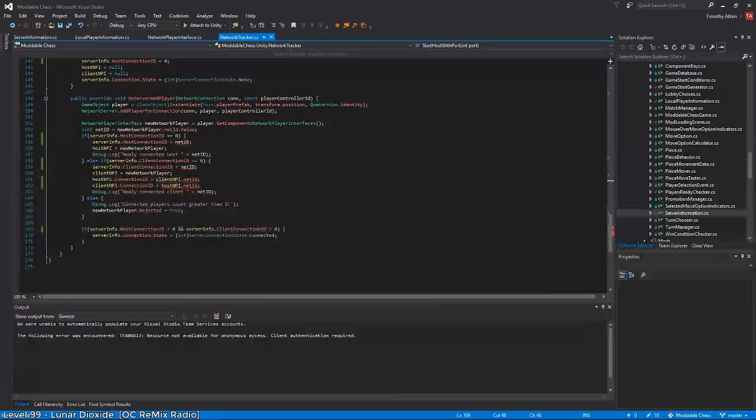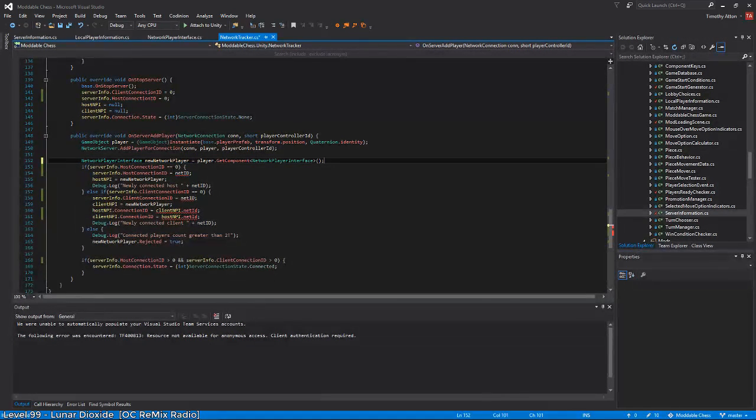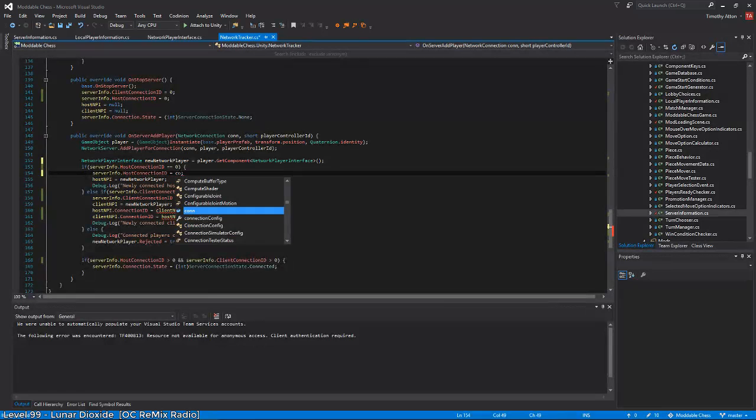here, so the net ID is actually going to become, I'll just take that away, is this the connection? Oops.